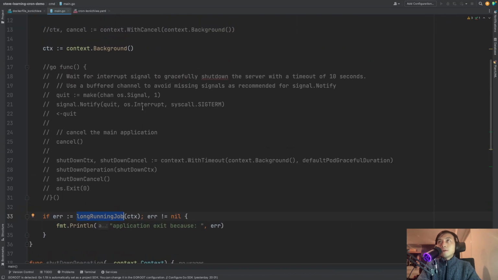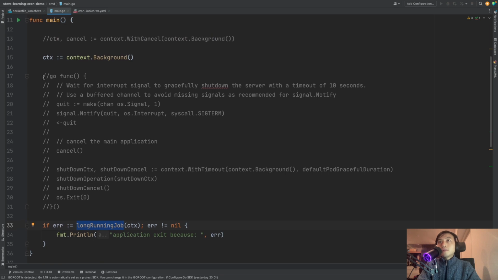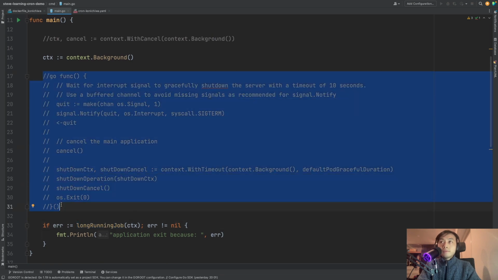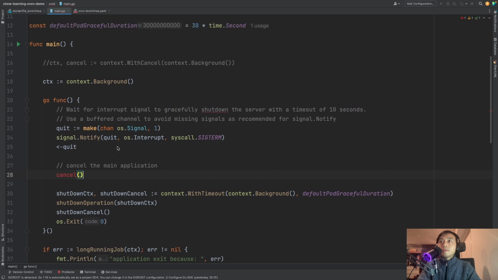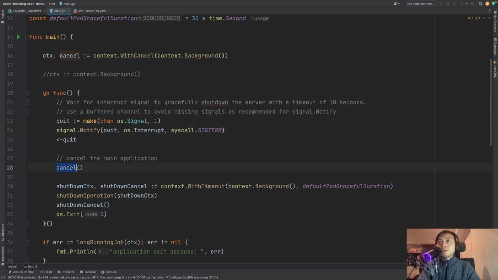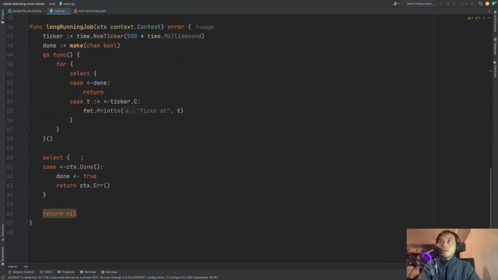So back to our applications. Let's uncomment this one. This code basically will listen to TERM signals, and when it receives the signal, it will cancel the context, and the context is being used here in the long-running jobs.